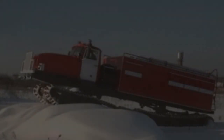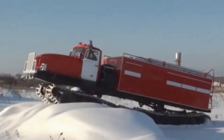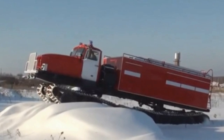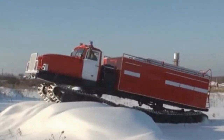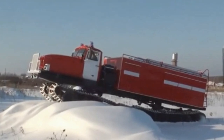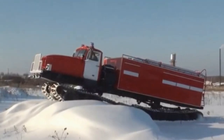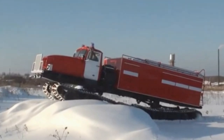Judging by all the cabinets and doors on the bed as well as what looks to be a big generator slash pump motor behind the cab, this thing is fully equipped to attack a fire, crash, or whatever it comes upon. We're guessing that there is an onboard water tank that carries 500 or so gallons of water that can be used to lead the attack on a fire.